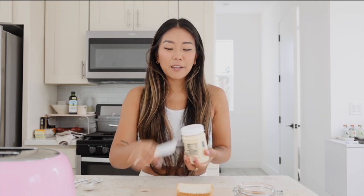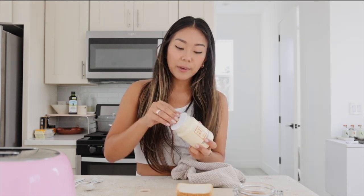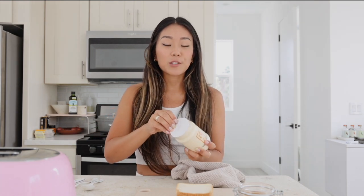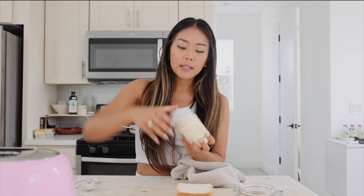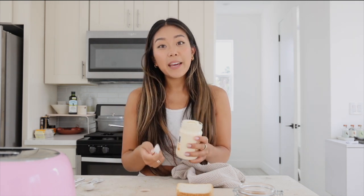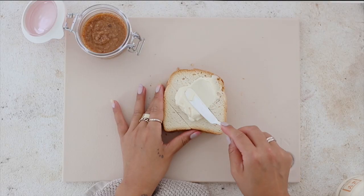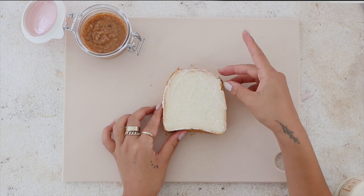I'm really not a big mayo eater or consumer myself, but it is really common to use it in Japan, especially, you may know Kewpie mayo, which is really popular. It's just really nice sometimes to balance out. We're gonna spread the mayo onto one of the slices, and then we're gonna spread the spicy mentaiko on the other slice. So the mayo toast is done. We'll just set this toast aside.